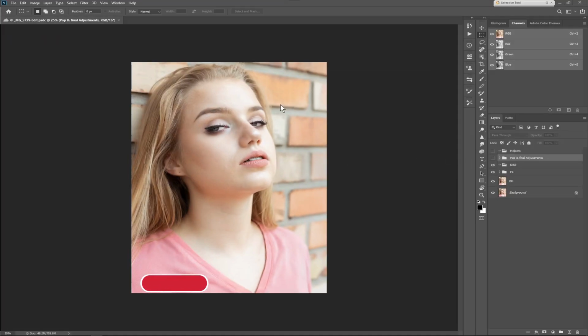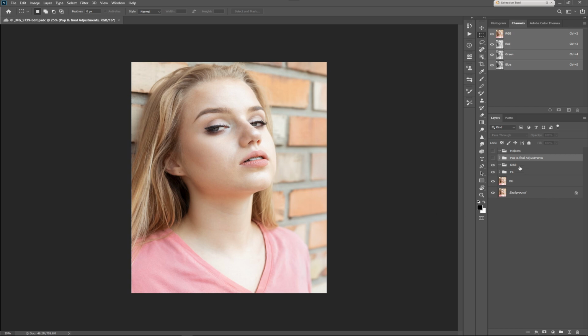Alright, here we are inside Photoshop, and today we're gonna be learning dodging and burning, and I'm gonna show it the best way to my understanding. There are different ways out there, but I'm just going to show you the best way for me, and I've been using it for many years already.